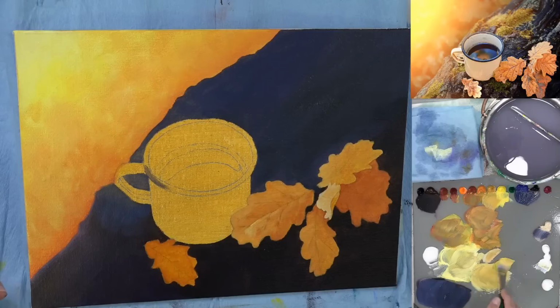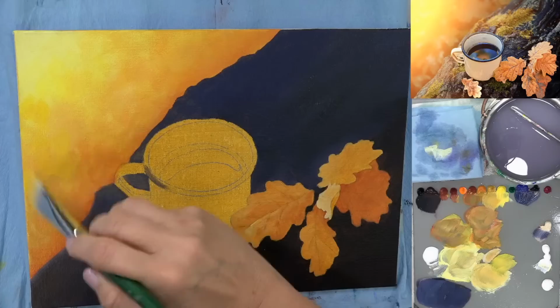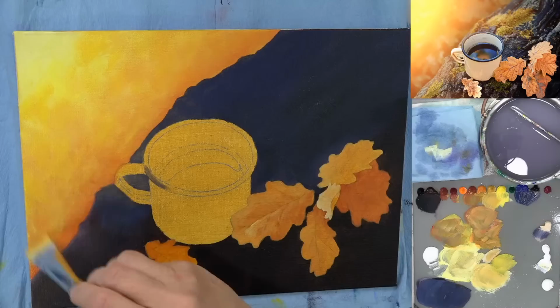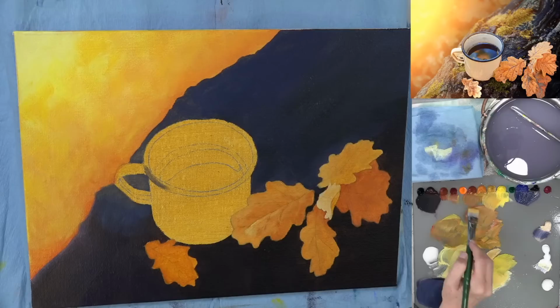I'm going to get some of the brighter yellow, add to it. This is just straight up yellow, or cadmium yellow light. And these colors are going to dry darker, so they'll go on looking lighter, and as they dry, the colors will deepen a little bit. So keep that in mind when you're putting them on. And this is with heavy body acrylics.